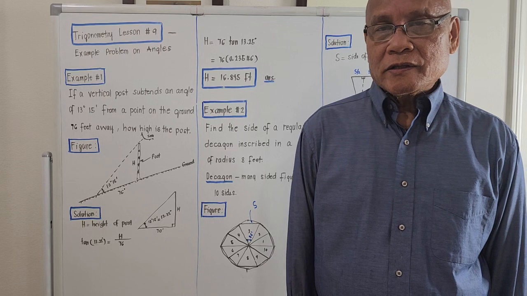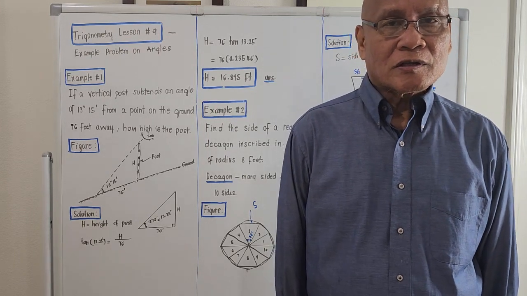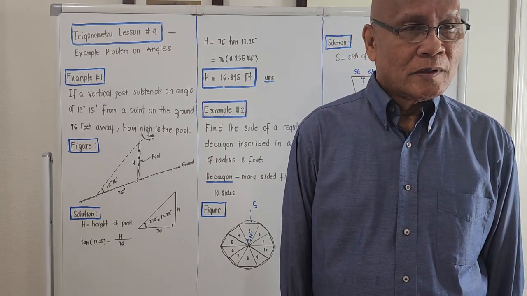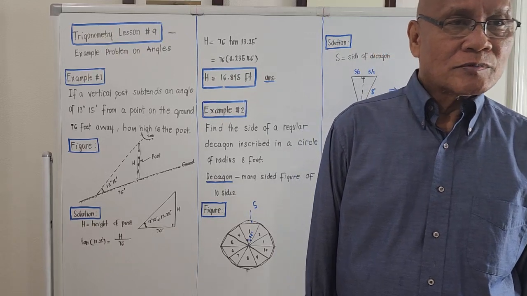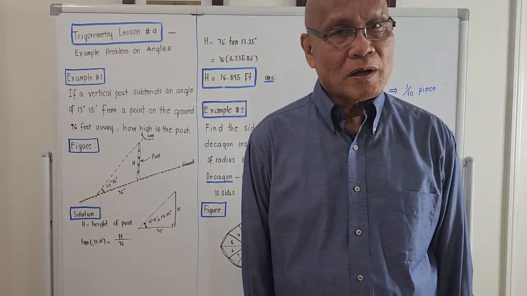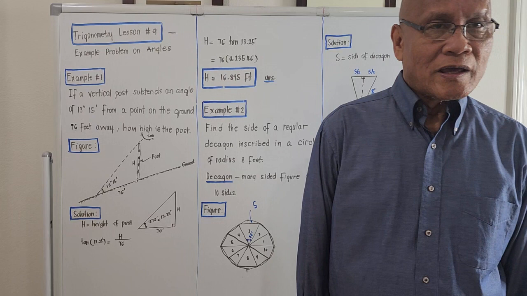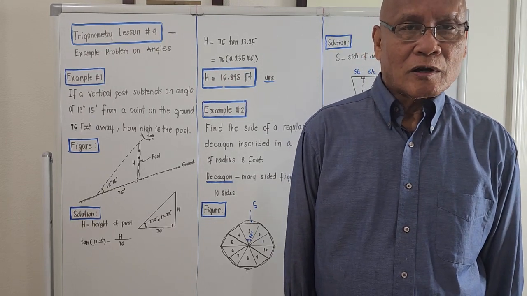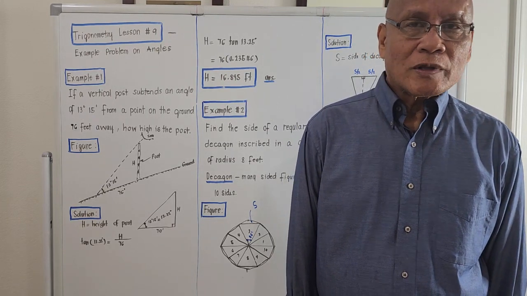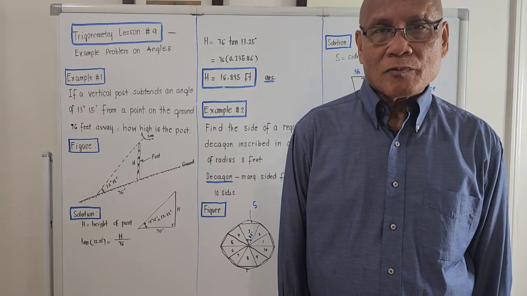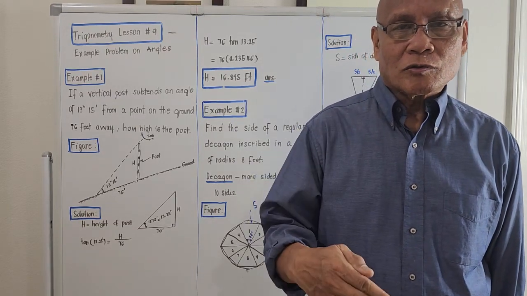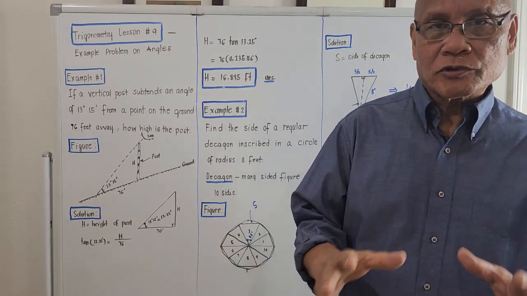My topic for tonight will be trigonometry. I have discussed already the concepts regarding angles in the study of trigonometry and the concepts on how to determine the value and signs of the different trigonometric functions. So for tonight, I will be discussing example problems on the applications of those concepts. Okay, let's proceed.